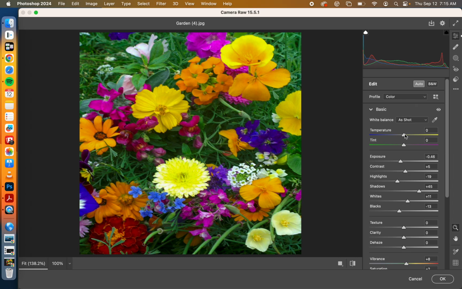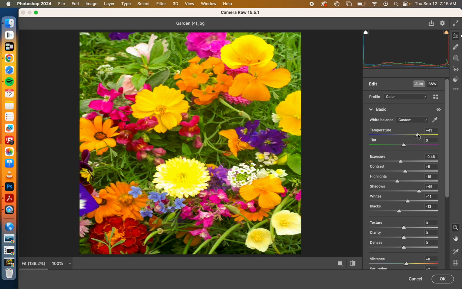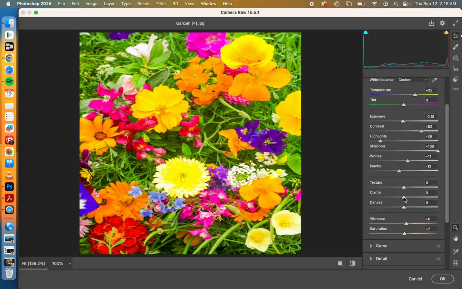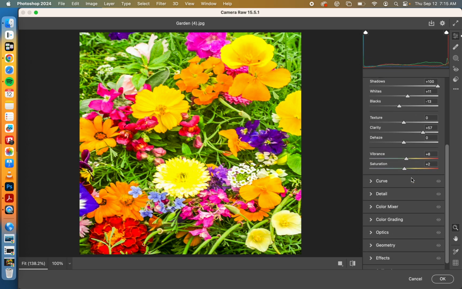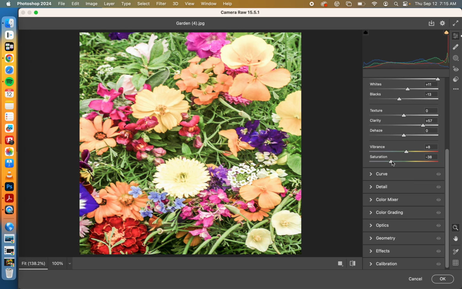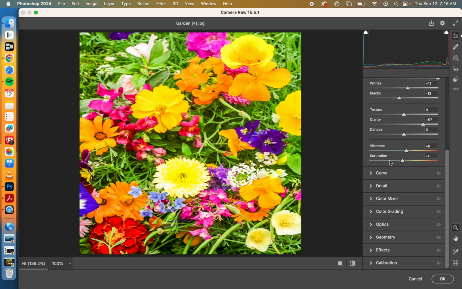So you click auto, it'll fix it right off the bat, boom, it gives you a starting point. Then from there, you might go in and adjust little things like the temperature or the exposure, or something cool you can do in Camera Raw is just affect the highlight details, or just affect the shadows. Add a little bit of contrast. Most photos need some contrast. Clarity, you can turn up the sharpness on your image. Maybe adjust the saturation, make it look like an old-timey photo or super saturated. Usually it's somewhere in the middle.